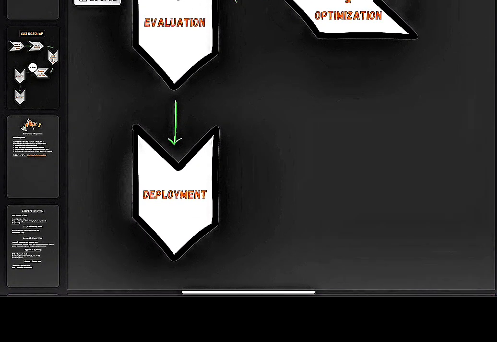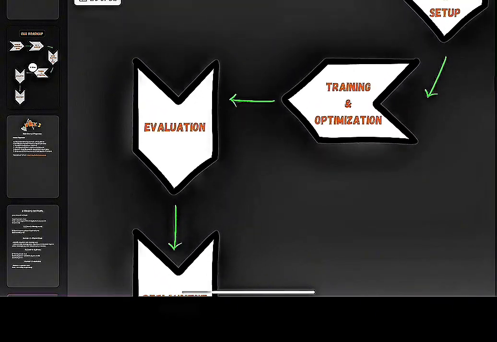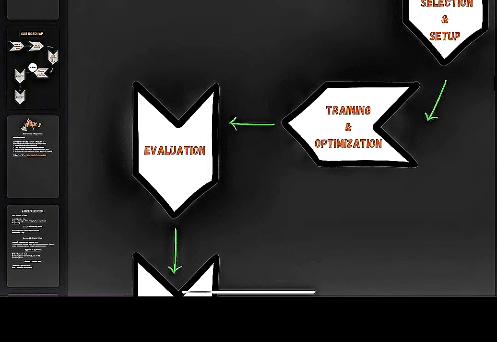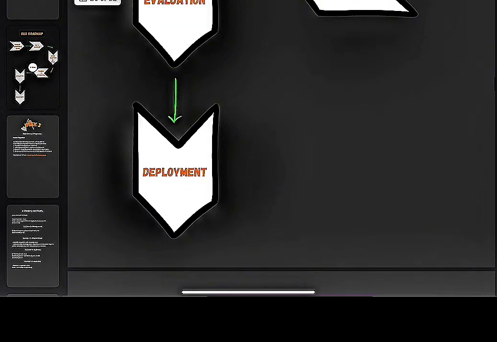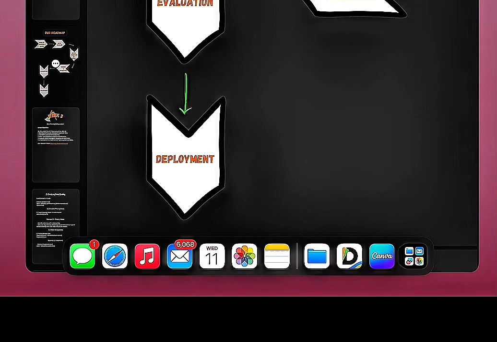Then after that evaluation, if our model hasn't passed the standards that we want, or we just want to keep trying, we circle around that training and evaluation. So we go back and forth there until we have what we want. Then after that, we move on to deployment. So now we have a model, we can now push it to our different applications, websites, or wherever we might want it to work. So this is what we have.